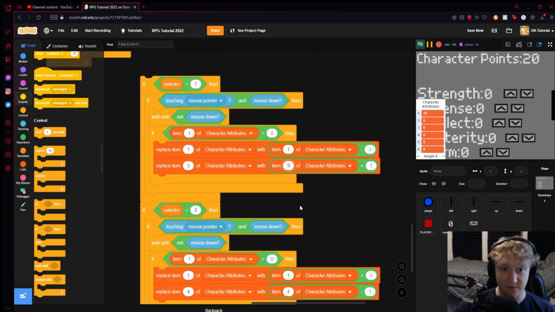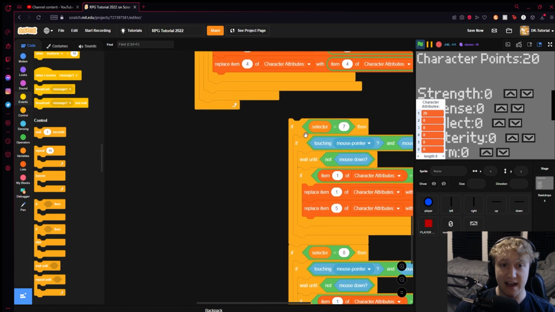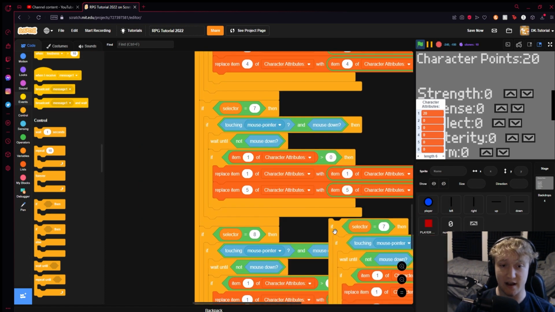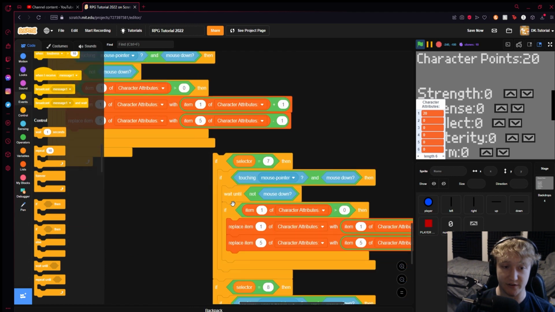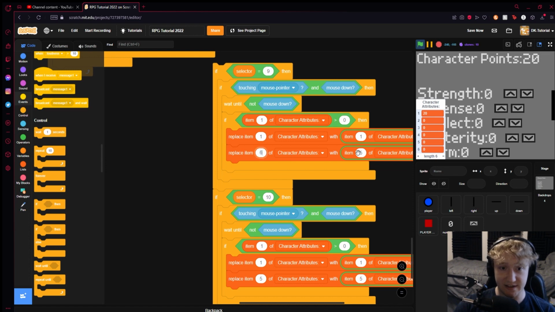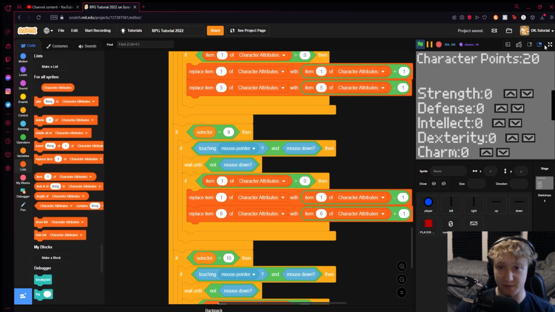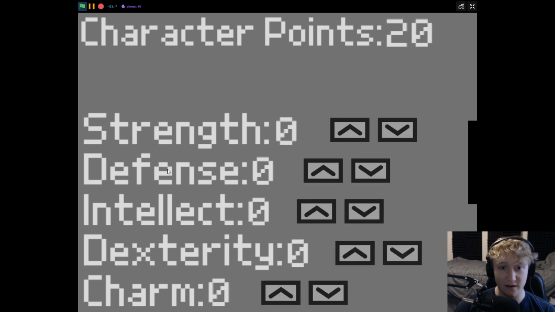Set these to 5. Again, there are much more compact ways to do this, but I'm trying to make this as easy to understand as possible, and I feel like this is the easiest way to understand it, while also making it look nice. And then 9 and 10. Setting this to 6, 6, 6, and 6. Okay, and run that just like this. And now what you can, in theory, do is hide this character attributes list so people don't have to see it. Hit run, does that.